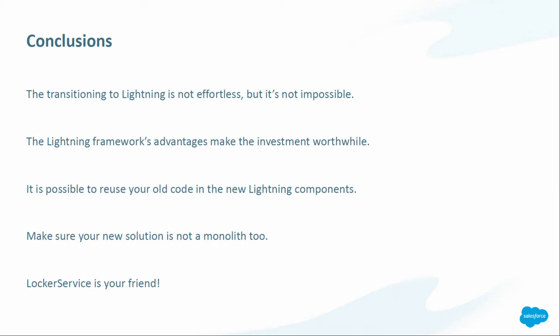And finally, the last thing is that LockerService is your friend. When you're starting developing Lightning components, it may be a bit of a pain because you need to take a lot of things into account, but what LockerService is doing is just giving you the right direct instructions in order to follow good practices. So as you start using it and you start finding things that you cannot do, it's just easy to switch, and it is giving you the right learning path. It is there to provide you with good practice in development, and it is going to provide you with a secure application.